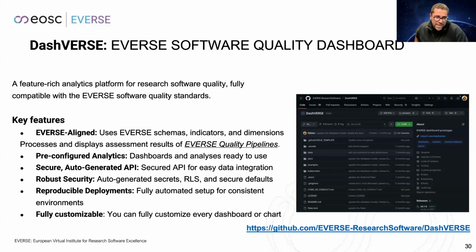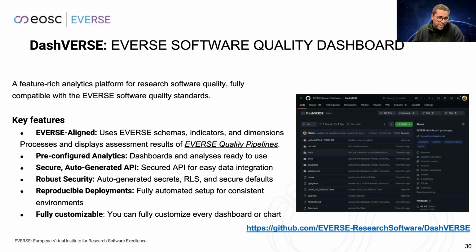So it's essentially a dashboard with interactive charts and visualizations, specifically designed for the EVERSE project so that we can use existing schemas, indicators, and dimensions, and visualize them interactively. Dashverse provides some pre-made charts so that you can interactively play with them. But it's also possible to have other types of interactions via your custom-made code or service, etc.